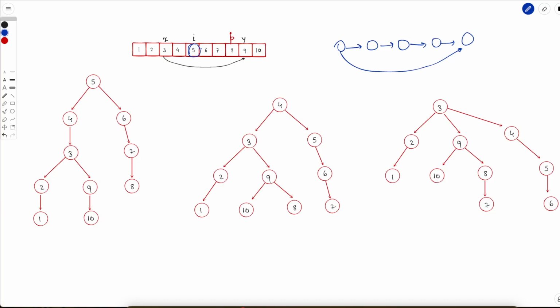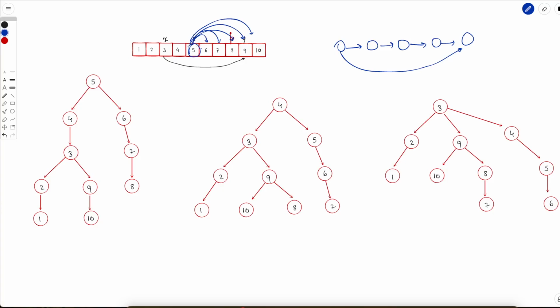Notice for 5 what you have to figure out: the distance to 6, distance to 7, distance to 8, 9 and 10, right? That's what you have to figure out for 5. And similarly for 6, you have to figure out the distance to 7, 8, 9, 10, and for 4 as well, the distance to 5, 6, 7, 8, 9, 10.